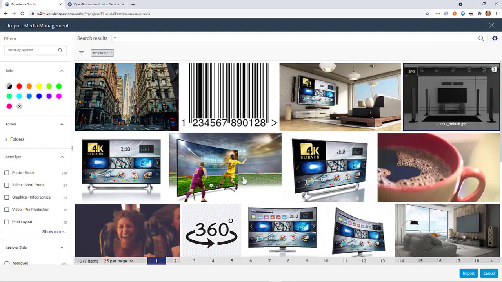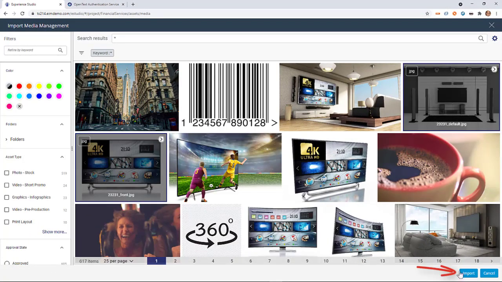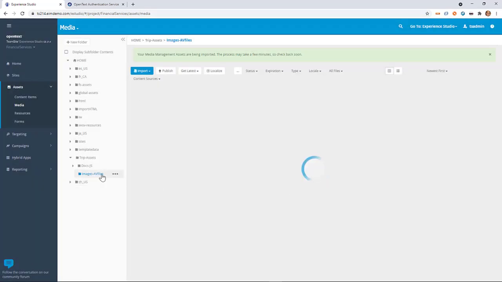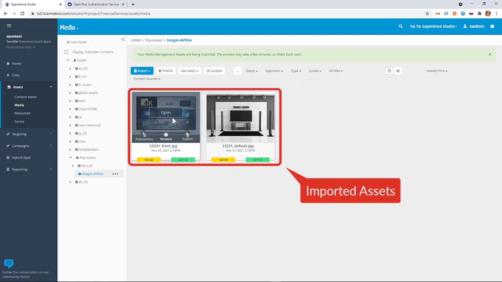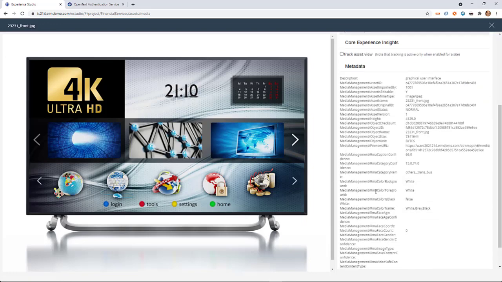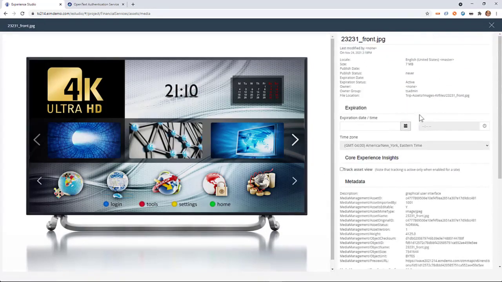Select the images you like and click Import. Notice the assets were imported with all their metadata.